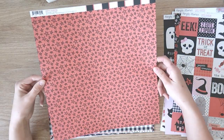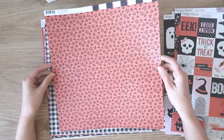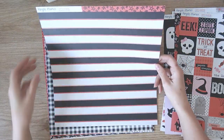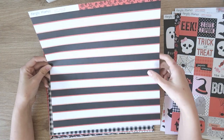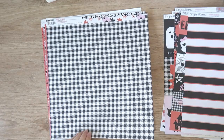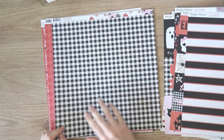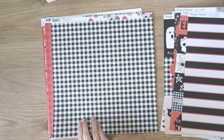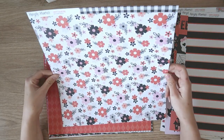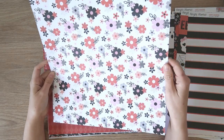I really like this one — a nice mid-tone orange with lots of sketchy black stars all over. Really good for a boy layout, really good for a background paper. And the other side is a black stripe but it's got orange and peach as well — that will be a tricky choice. Then we have this beautiful buffalo plaid black and white check; I have quite a few of these already though in my stash, so I think I could probably sacrifice this side if I had to. And the other side is all these florals — I can see myself having a fussy cutting session with these because they are quite separated distinct little clusters.